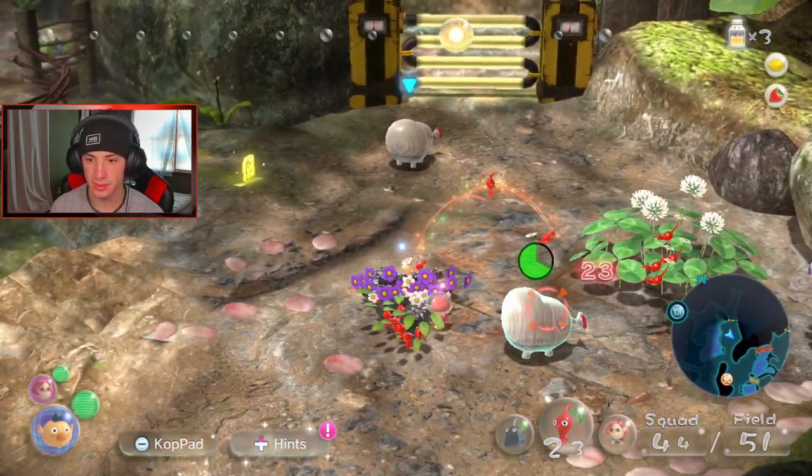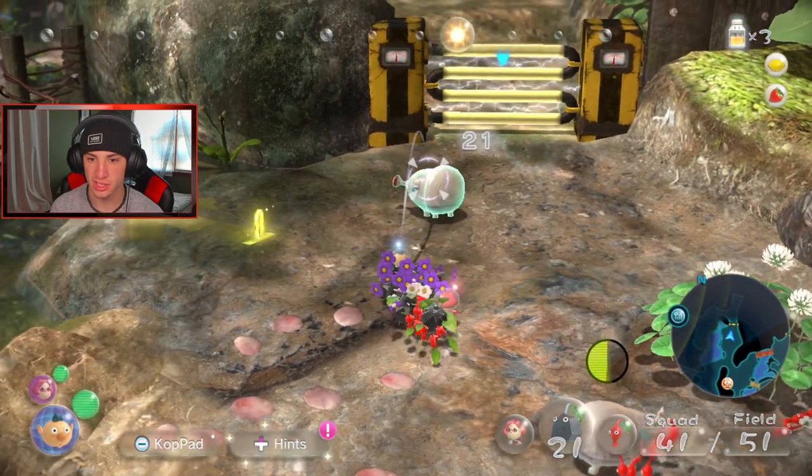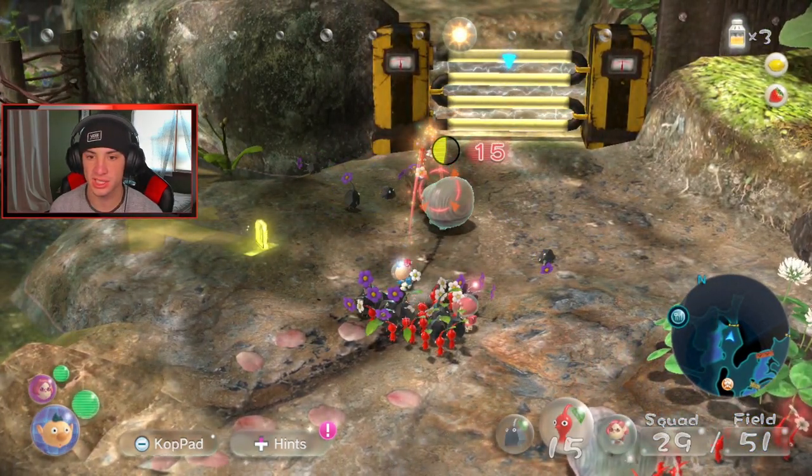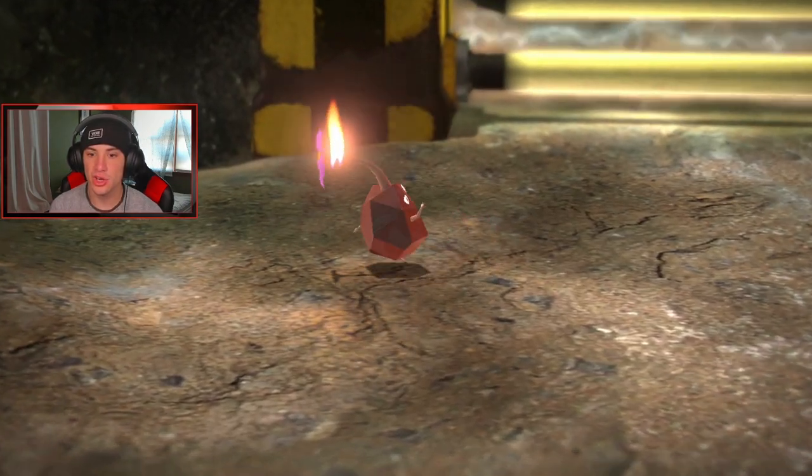Get him. Yo, chill on me. Let's talk on to this one. Get him. Oh, I'm throwing rocks. No, I wanna throw water. These things are fire. Chill on them.